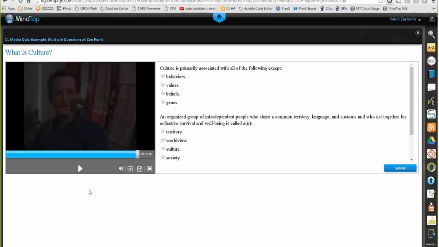What will happen when you hit one of those is that the video will pause and you will be presented with questions. These questions can be of a variety of types. They can be multiple choice, they can be true false, they can be some of our more involved ones. Usually people stick with the simple ones, but they can be more involved if you would like them to be. And you can have one, or you can have as many as you would like, depending on the needs here.